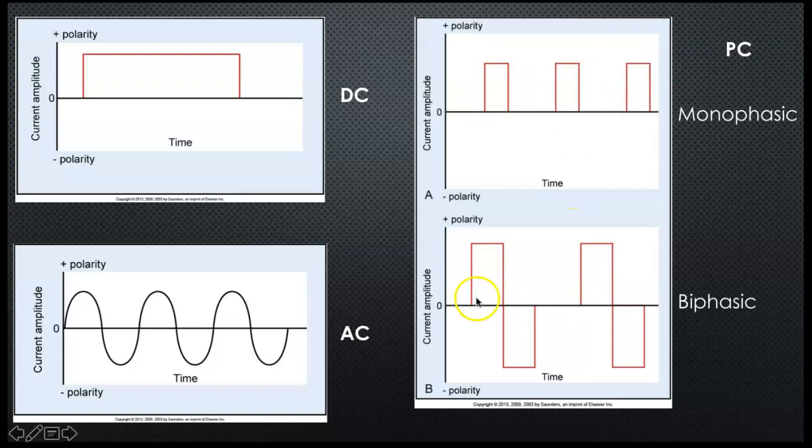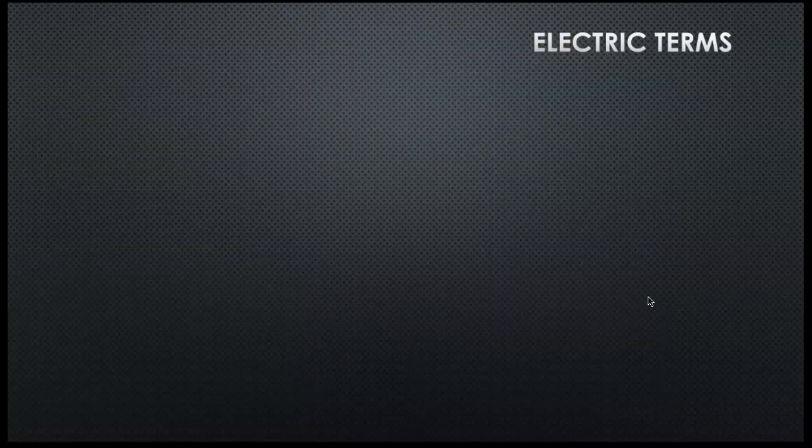Versus down here, these are called biphasic. So this whole thing is considered a pulse or a phase, right? So it turns on, goes up in the positive, it goes down in the negative, then it turns off. Then there's a break, then it turns on, goes in the positive, goes in the negative, then there's a break. So those are examples of what the waveforms look like. Just in case that's the way you need to be able to understand it, I like to give you some visual representation.